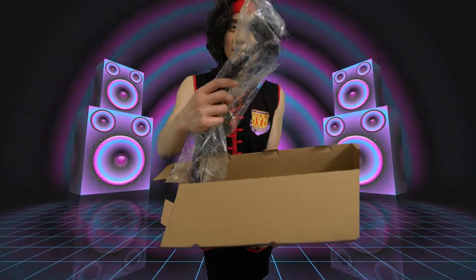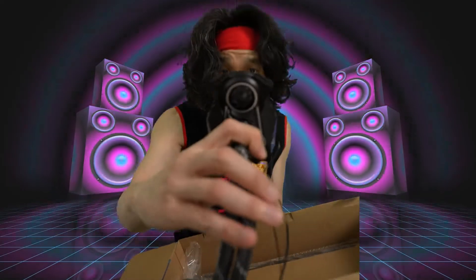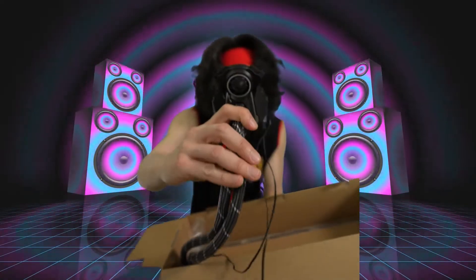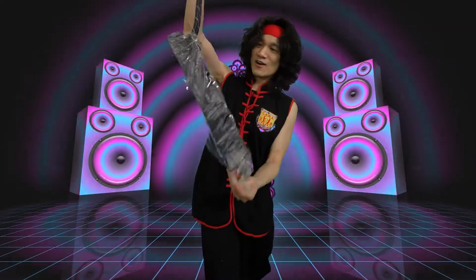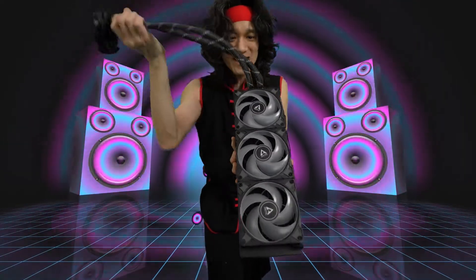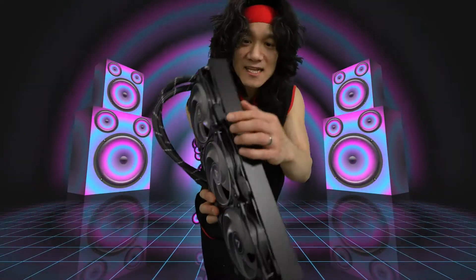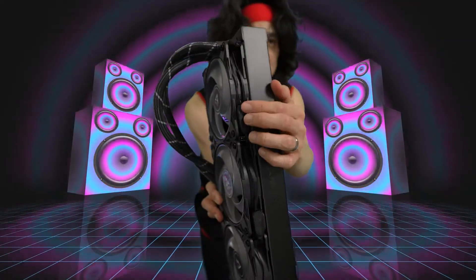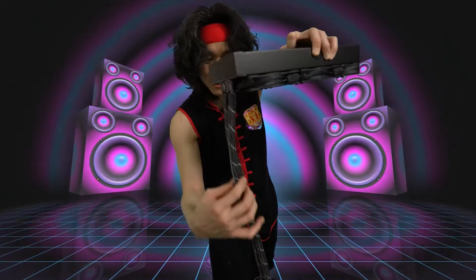We got the pump right here. Let me take out this plastic so we can see the pump head — there we go. The pump head with the VRM fan right there. Oh, this thing is a beast. RGB! Look at that, beautiful. All the fans are connected but it's very well done — you have heat shrink tubing right here, looks very clean. No wires, no mess, because all the wires are inside these tubes. I love how simple and clean this all looks.